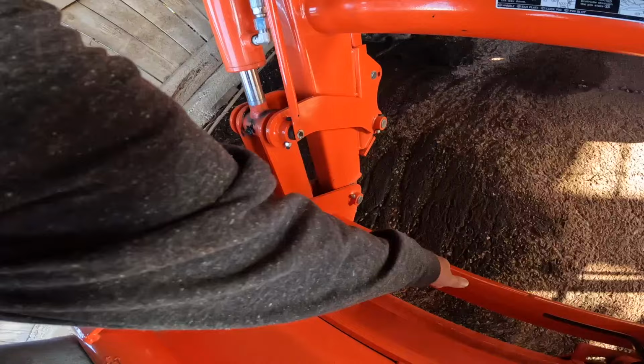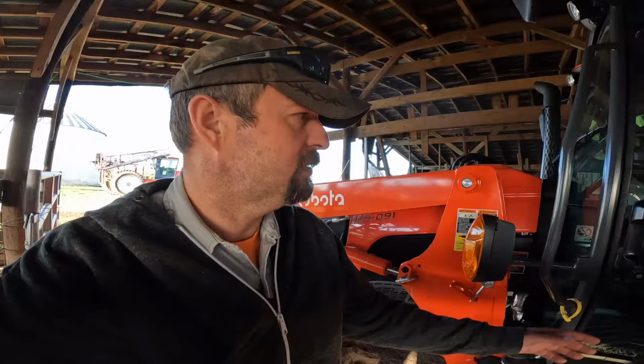The old Kubota. And Blake, you gotta come up here like this and flip these like this. That seems right. And we'll go dump this bucket off. And we will load some hay. If I keep saying that, we will.